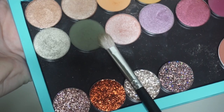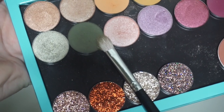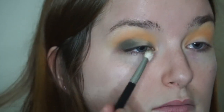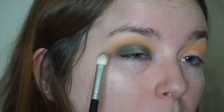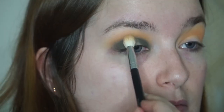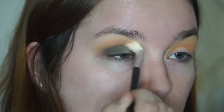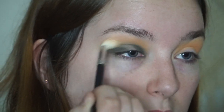I'm then going to take Team Captain, which is this really pretty matte olive green color, and I'm going to start putting that in the very inner and outer corner of my eyelid to start creating the halo effect. After I have the green laid down, I'm just going to go back in with the brush and the color that we just used and blend out those edges to start making everything smooth.